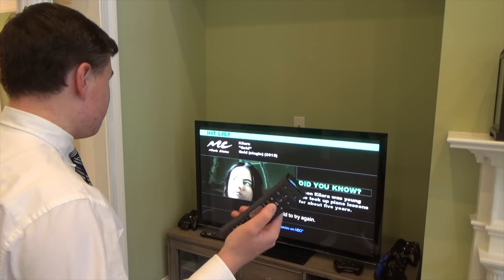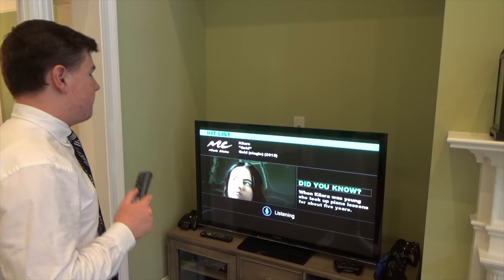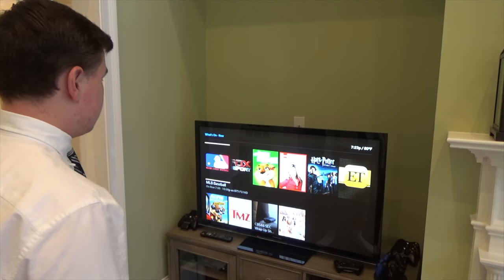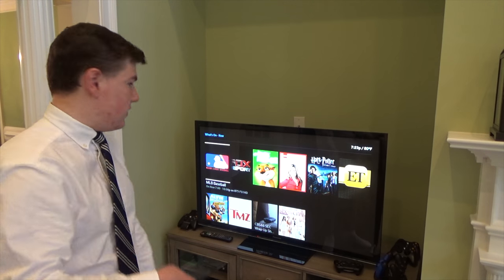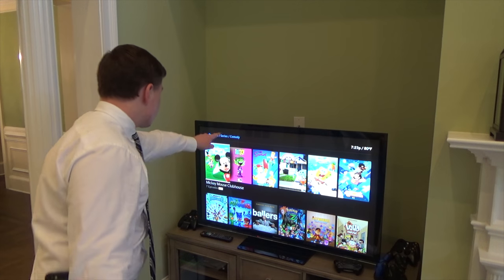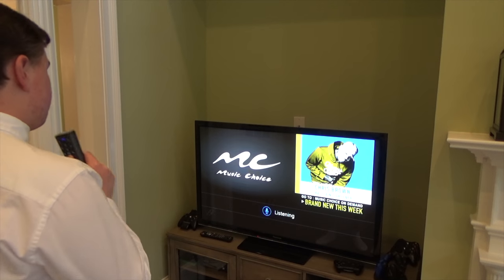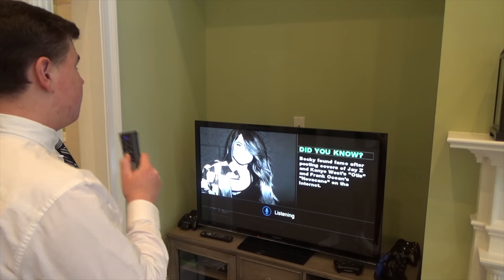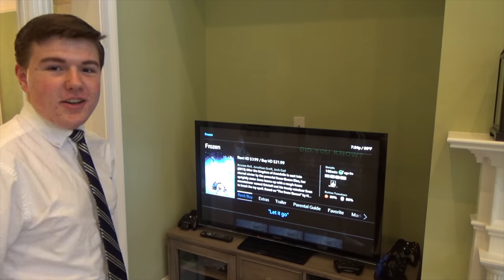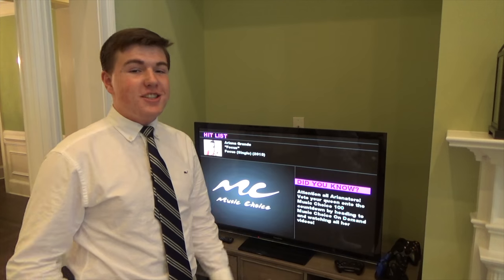It is seriously hard to remember to hold down the button — at least for me. 'Give me some TV recommendations. I like comedy.' Now it's telling me what is on right now, and it also said recommendations aren't available. 'Show me some good comedy shows' — it can do that, showing me shows in the comedy genre. 'Tell me what movie I should watch' — it's just showing me what's on again. 'Let it go' — it does work with movie quotes. I just quoted Frozen, and it pulled up Frozen.